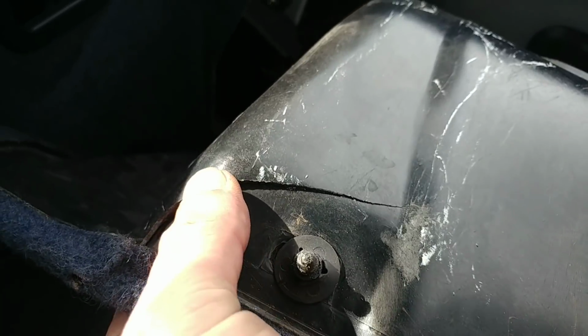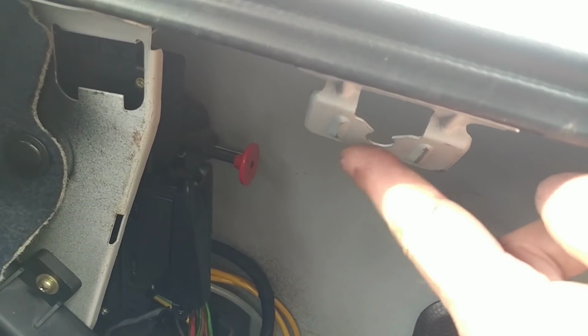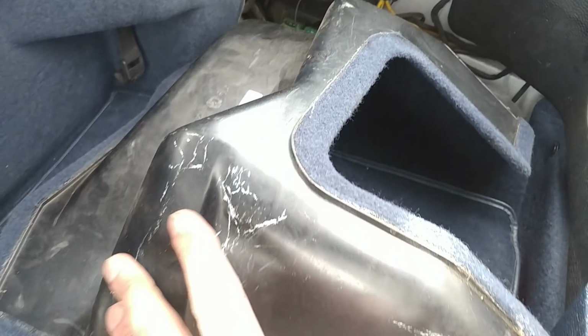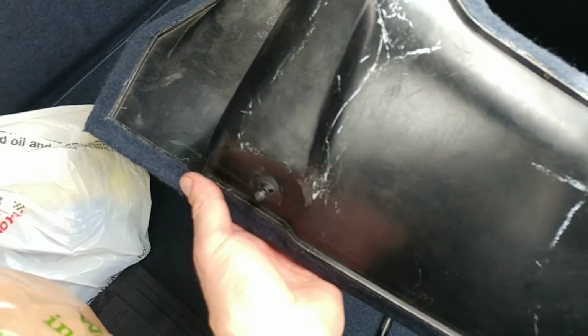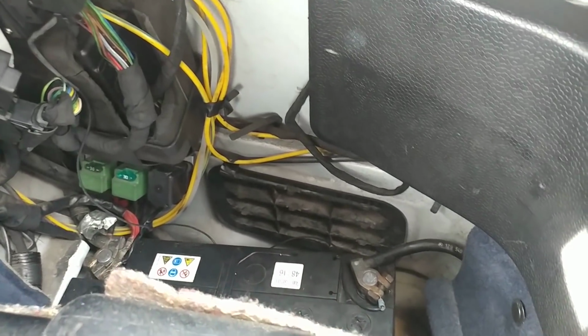In this area, there's supposed to be a little retainer. As you can see, this is all broken here. Again, this is not super critical. There's supposed to be a plastic retainer right around here that's supposed to hold this cover, this panel on. This is the bolt that actually turns the screws into that plastic retainer. It's missing. Again, this is not critical.